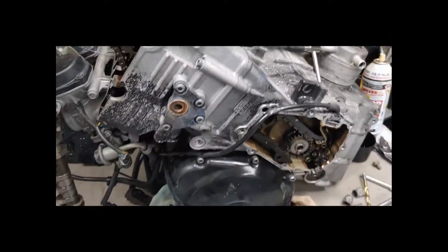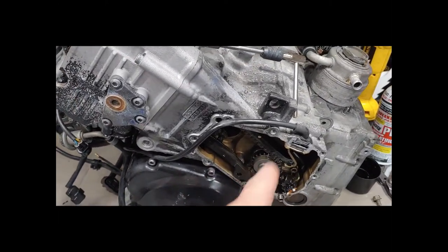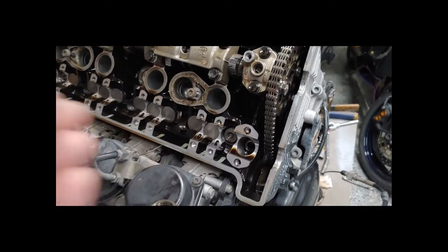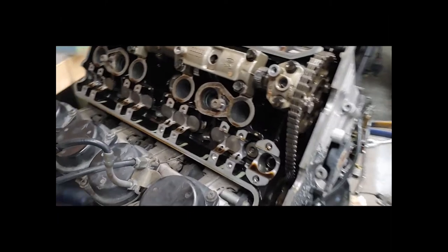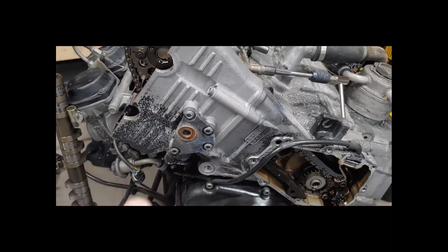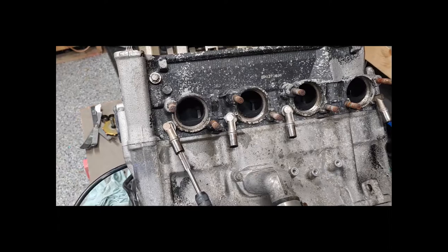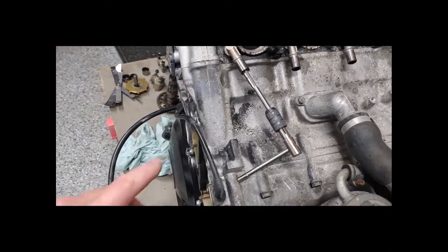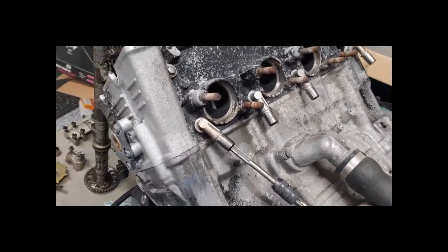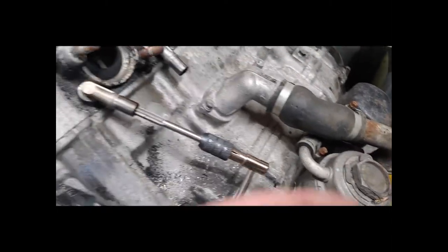I was also doing some research and it looks like you may not have to take the top end apart to get the bottom end off. Regardless, we do have to put this back together before we can tip the head upside down to get the bottom end off. I'm going to try hooking everything back up before disassembling the bottom end. I also noticed the engine has definitely been rebuilt — if you look at the head, it's been painted black where the rest of the frame paint is original, showing a clear separation where it's been replaced.